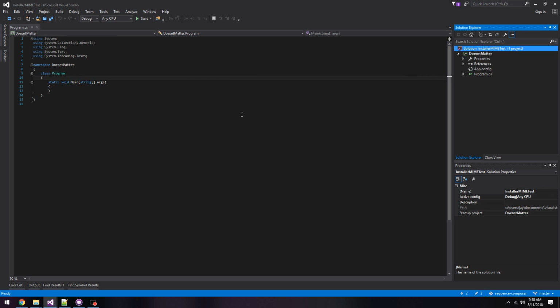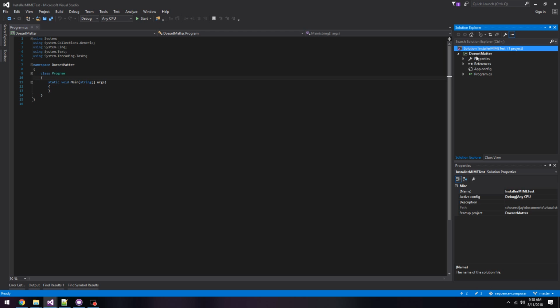So the question is, why does associating two file types of the same MIME type in a Visual Studio 2015 setup project result in an error? That's a long-winded question. So to help me explain exactly what I mean, I'm putting together an example application and installer that demonstrates the issue.